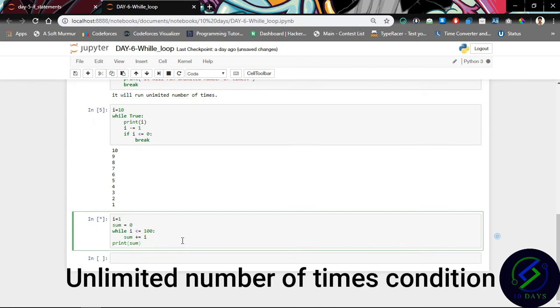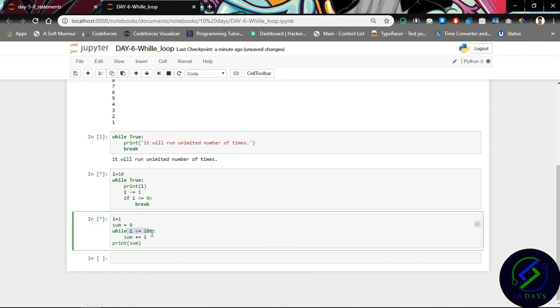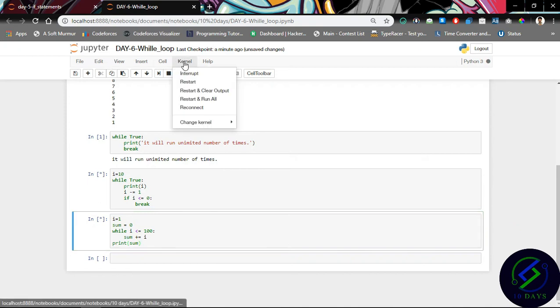Why is this code not running? Here you can see that it is running an unlimited number of times. I have written i less than or equal to 100, but I have not incremented the value of i, so it is running an unlimited number of times. That's why it is creating a mess.